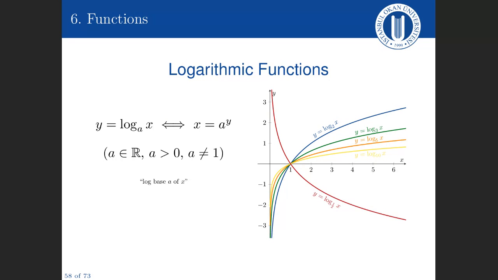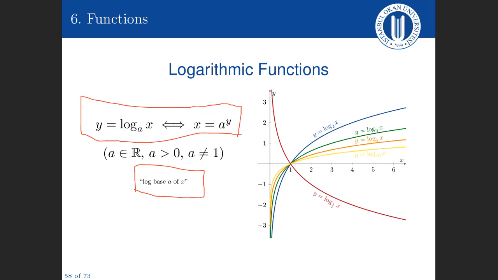The inverse of an exponential function is called a logarithmic function. For example, if we know that x is equal to a to the power y, and then we want to do the inverse, we get the logarithmic function log base a of x. In English, I'm reading this as log base a of x. Again, a is a positive real number which is not equal to 1.